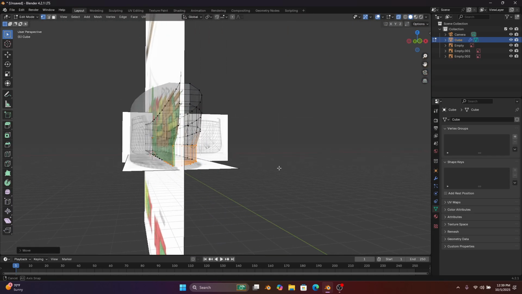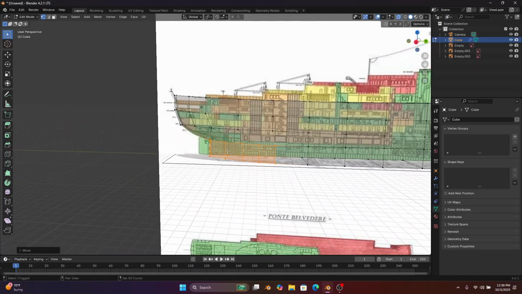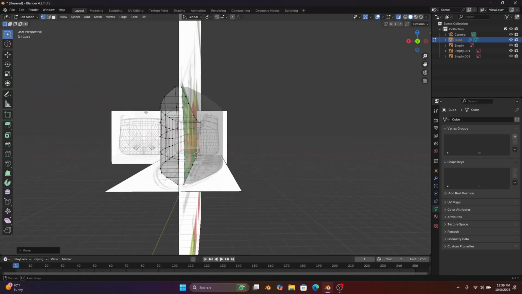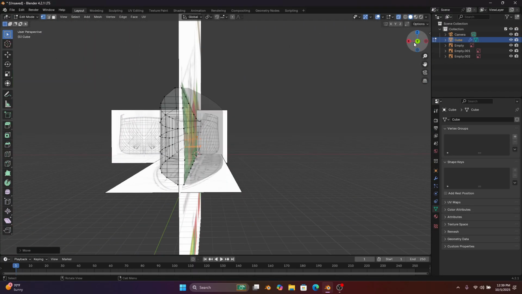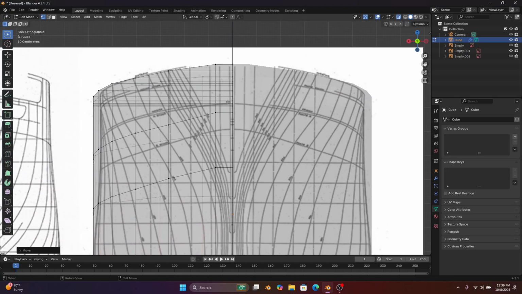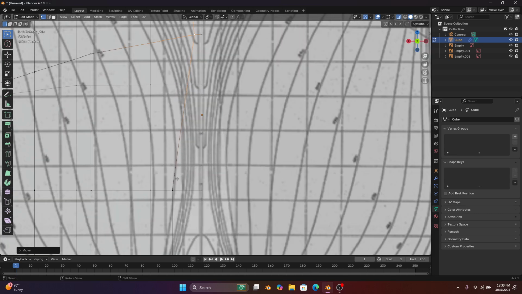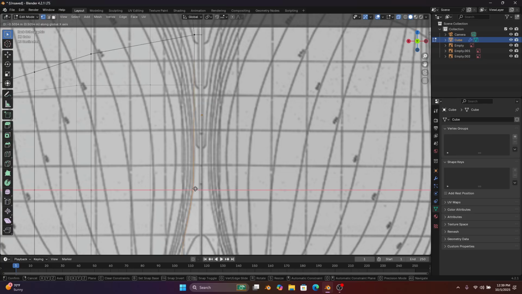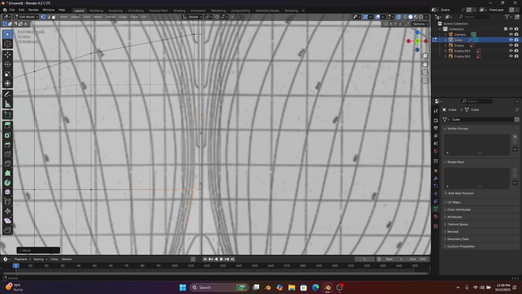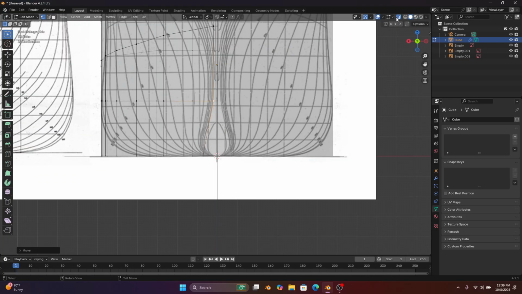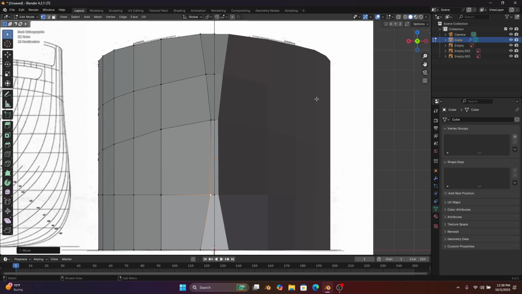We've already got the shape of the stern going. We've already got the shape of the bow going. But we're not done just yet. Now what we've got to do is this. We've got to line these up here. Yay, vertices. About... I think that'll do it.